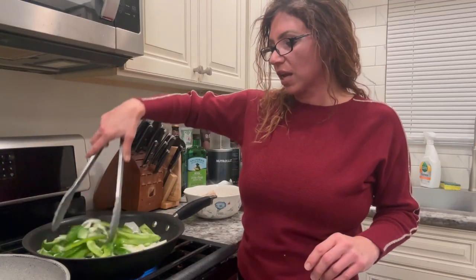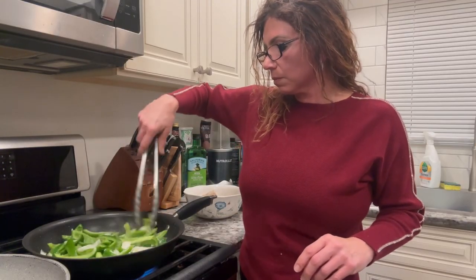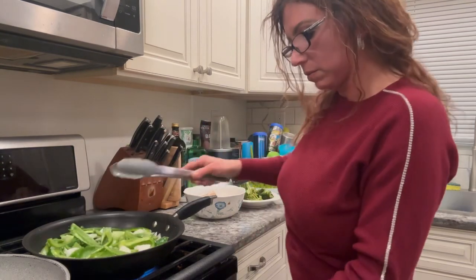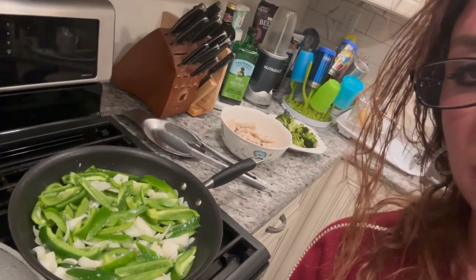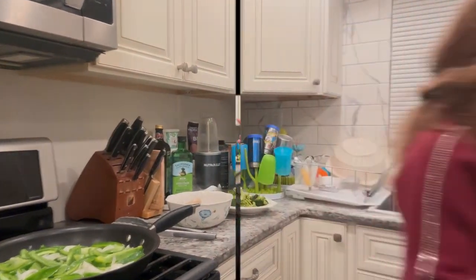Watch out for your feet, okay, Joseph? All right, so I'll turn that up a bit. So we have the peppers and the onions going. I'm just doing green pepper. You can do red, green, yellow.